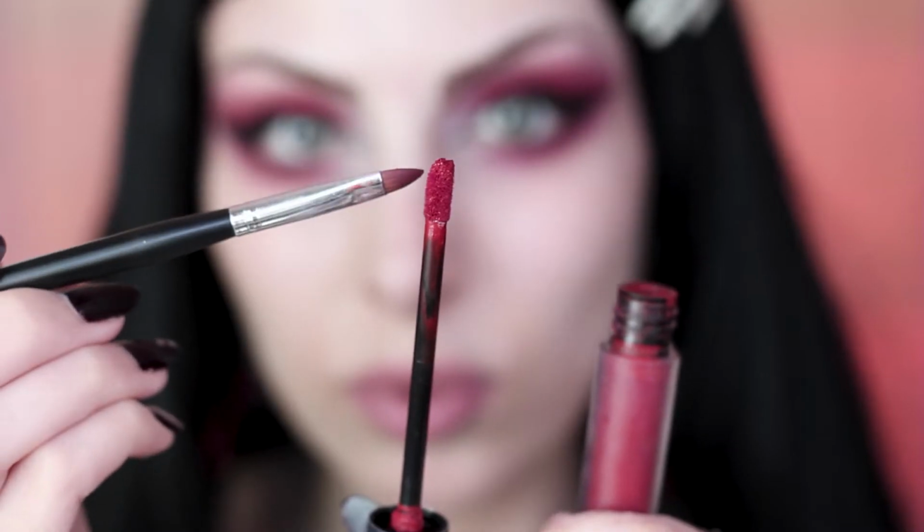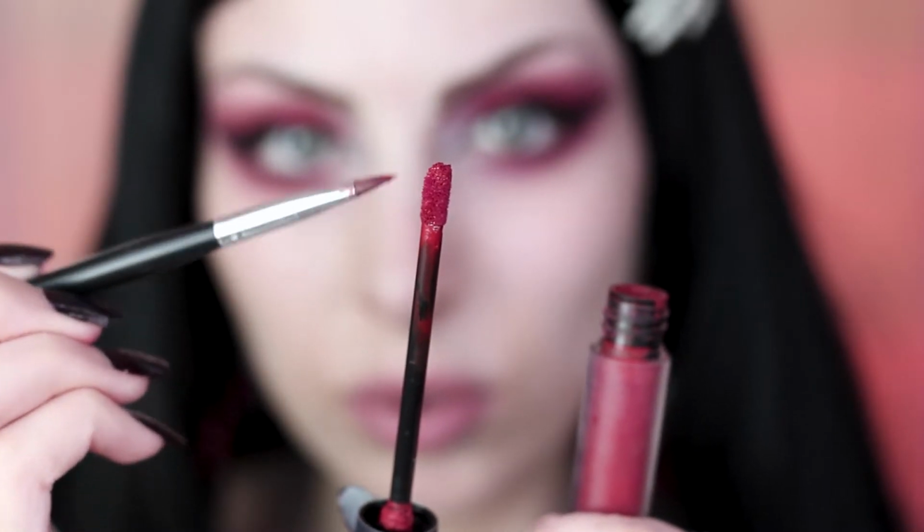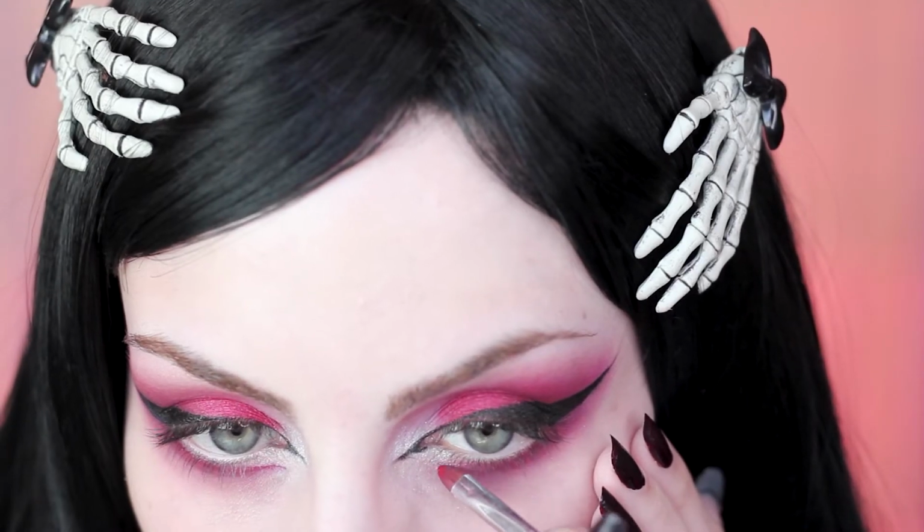Now I'm gonna use my all-time favorite lipstick and this lip brush for eyeliner on the lower lid.